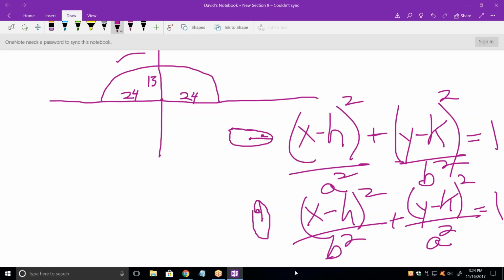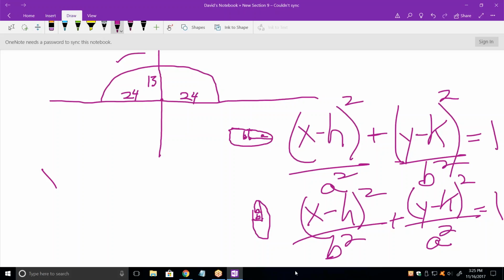A always is bigger than B for an ellipse. Notice that B is this distance. Well, the longer distance is always going to be greater than the shorter distance, no matter which way it is. In other words, A is greater than B. Okay? Now, let's fill in everything we know. We kind of know everything. Well, what do they want? They want the equation of the support? Yeah. Which equation best describes the ellipse?